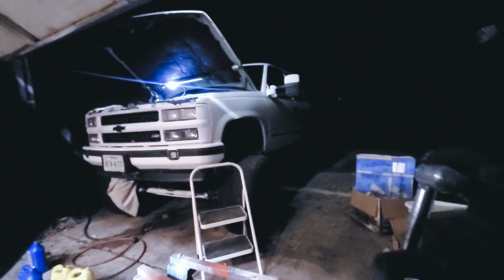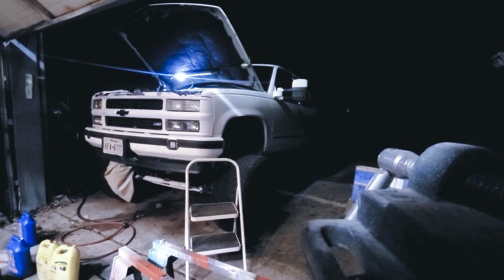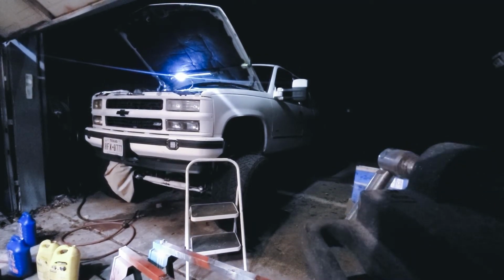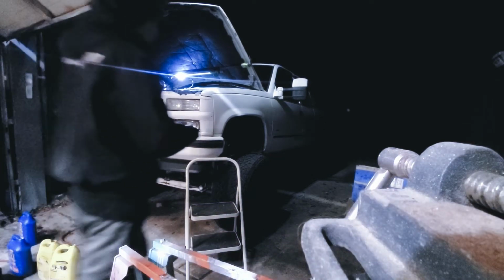I'm going to go ahead and set my camera right here. I'm gonna squeeze in the vise a little bit. Okay, I'm so nervous. 40 hours of labor, and this is where I'm at. That's what happens when you port and polish heads.